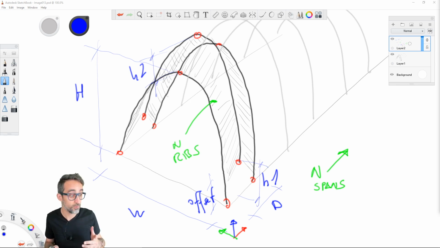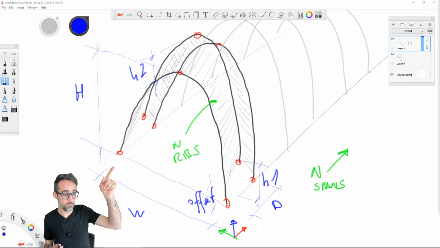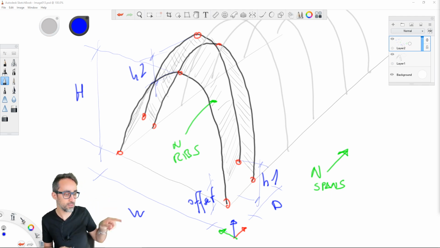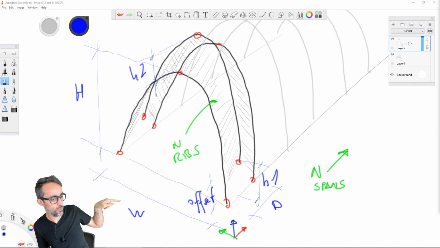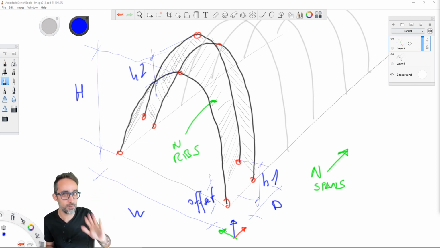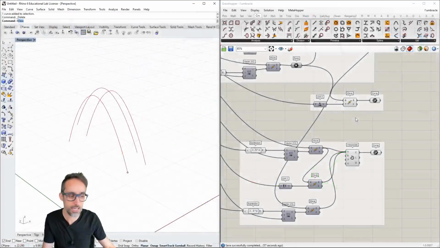The only thing we need to do to create the ribs is take the starting curve and the middle curve, divide each one of those curves into the same amount of points, and then just join those points with straight lines. And for the other end, we can do the same with the two curves, or we can just mirror the initial points. We will have to take a look at the situation of the offset, where the ribs don't start at the very beginning of the curve, but we can take a look at that in a second. So pretty easy.